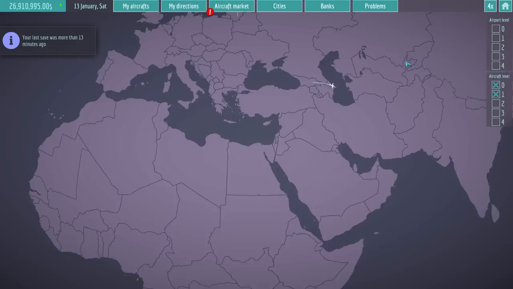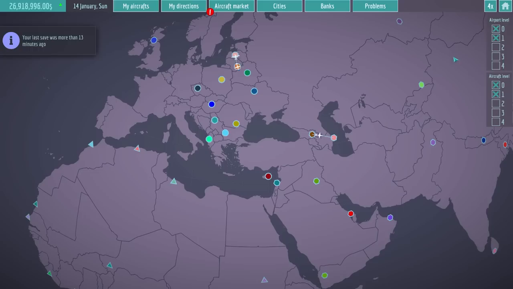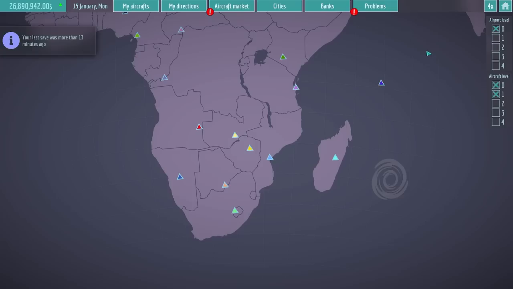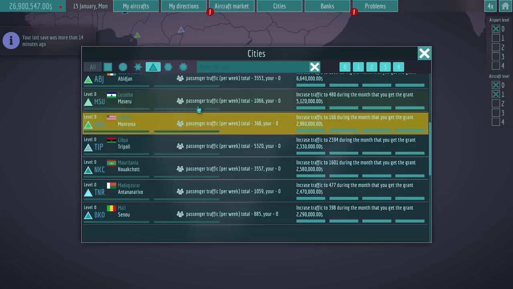Aircraft level. See, I don't believe... I think this is showing my aircraft, which is pretty useless. But at the moment, we're only able to operate out of these little piddly airports that are pretty small. Lesotho, anybody going anywhere here? No, I mean, can I select on cities? We are in Africa. Let's go here.